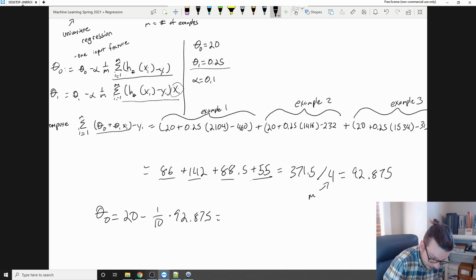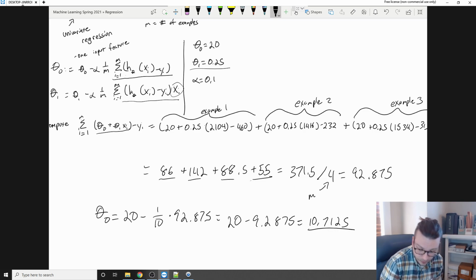So if we calculate this out, we end up with 20 minus 9.2875, which is going to equal 10.7125. So this is our new theta 0 value.